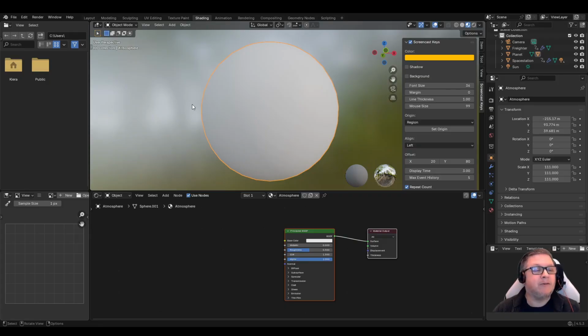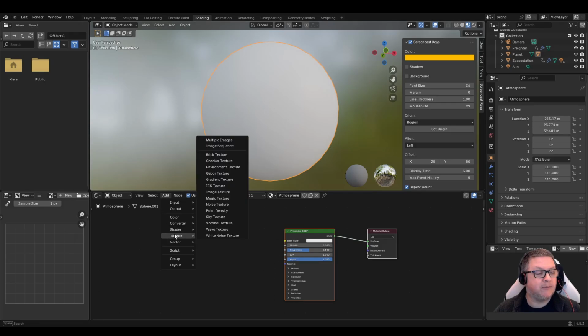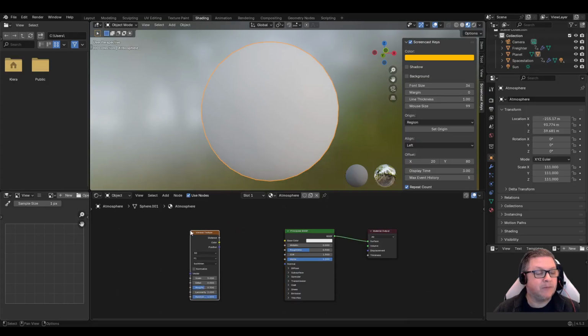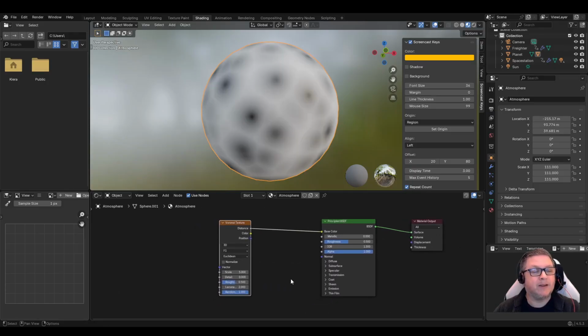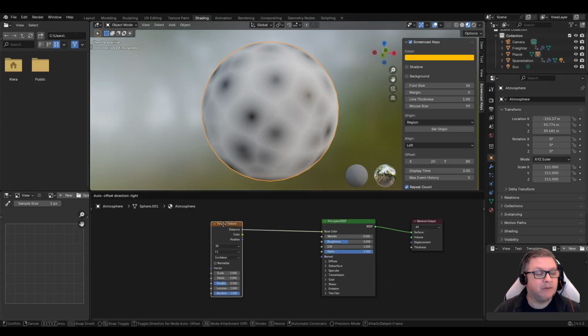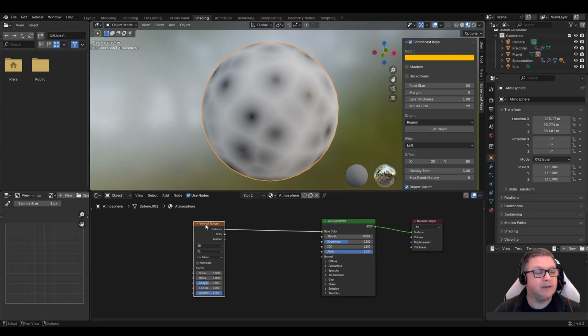So I want to get a random texture that's going to give us a sort of a cloud-like appearance. So I'm going to add one of my favorite random textures, which is the Voronoi texture in. And I'm just going to connect that distance output from that into base color. At the moment it's not going to look very cloud-like, but we're going to manipulate it to look a bit more cloud-like. And I'd like to increase the amount of black, which is going to be sort of the no cloud, and decrease the amount of white.